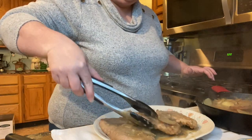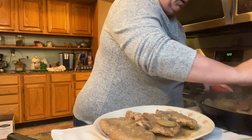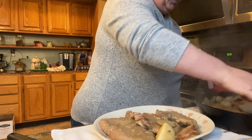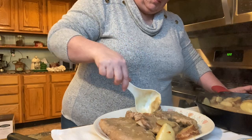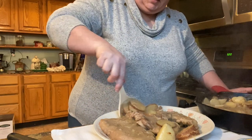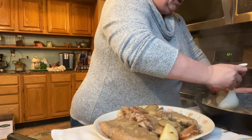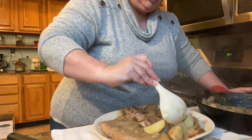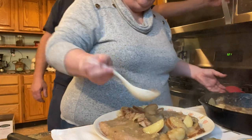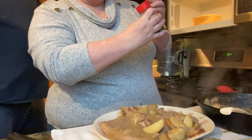We're going to put it on our plate. You can either pour your gravy into a gravy dish or put it right on top. I'm going to put my potatoes here on the side. I did find my parsley — I'm going to pour some gravy over it and put some parsley on top. The parsley is just for looks, but it does make it pretty.